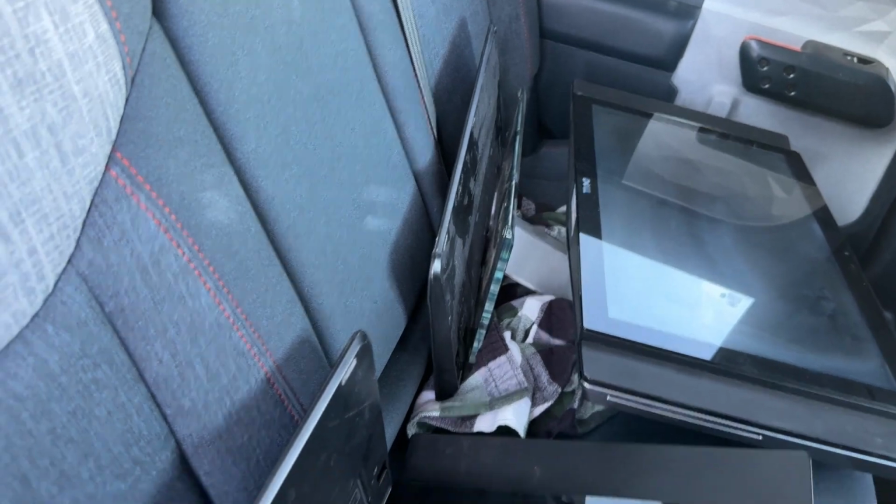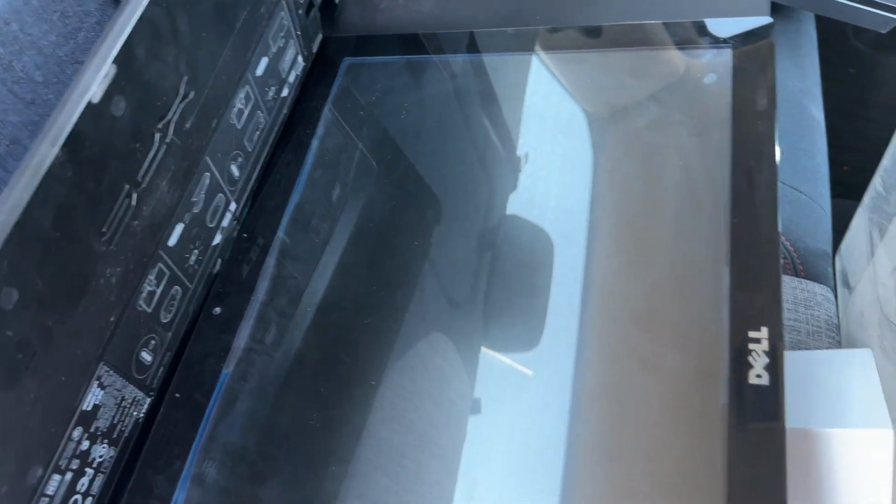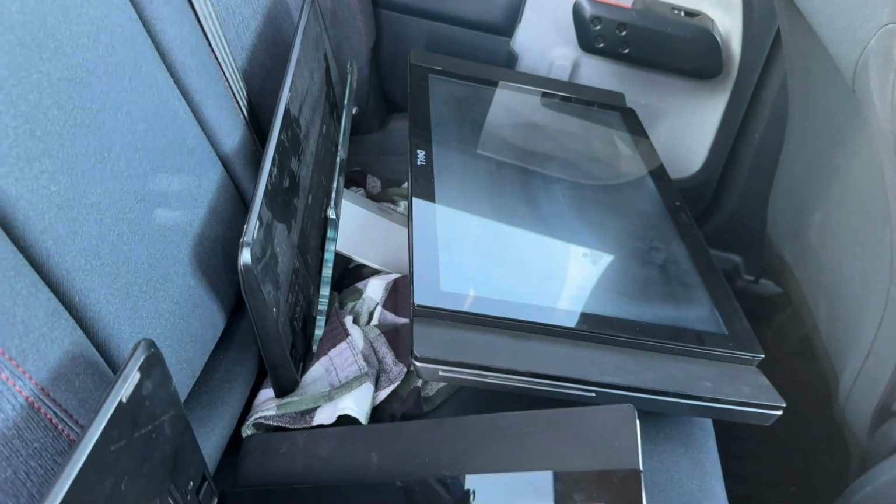I don't know the specs on them. I haven't even checked that yet. I don't even know if the screens are still good. It looks like we have some fogging here. I actually just now noticed that, but if that's the case, and these things are junk, then maybe one of them will work, one of them's done for, and we can, I don't know, swap the RAM from this one into that one if that one's the good one.